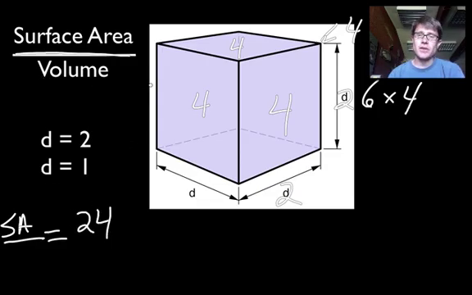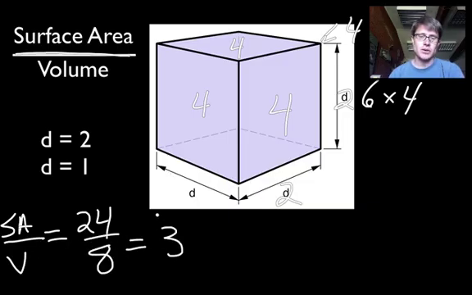And now let me do the volume. Well, since this is 2 and that's 2, the volume is going to be 2 times 2 times the depth is 2, so it's going to be 8. And so the surface area to volume ratio of a cube that is a side length of 2 is going to be 3.